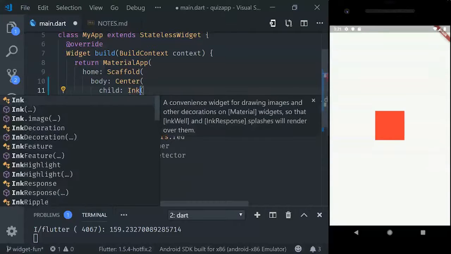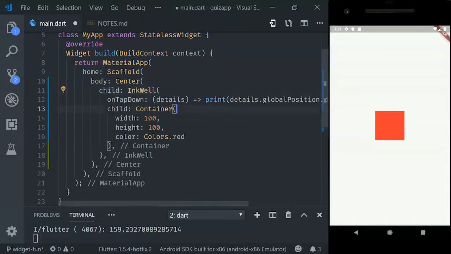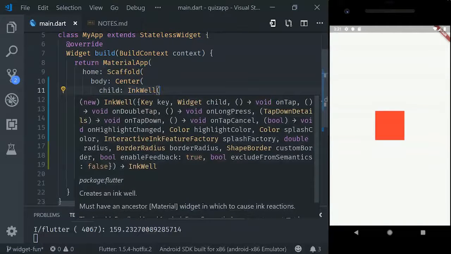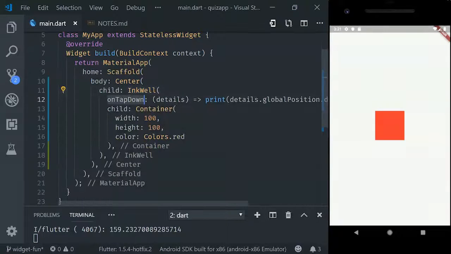So we'll go ahead and replace our gesture detector with an inkwell, and this is specific to material, and it's used to kind of create your own custom buttons. So it's a little lower level than a button, but it's more high level than a gesture detector. The gesture detector made our red square tappable, but it didn't really make it animated with an inkwell like you would normally expect in a material app.